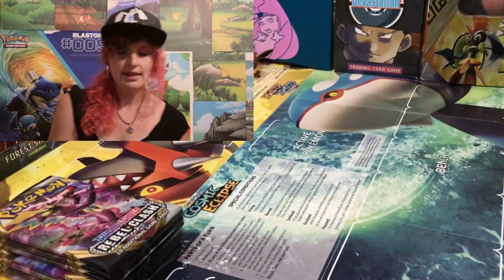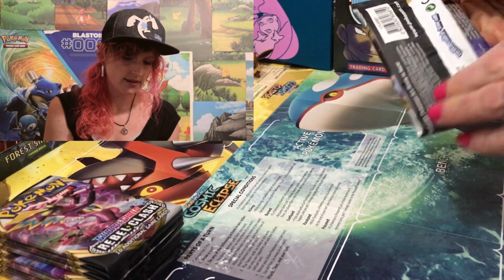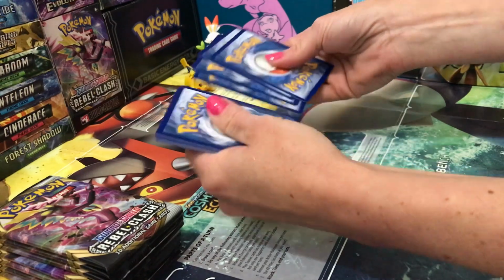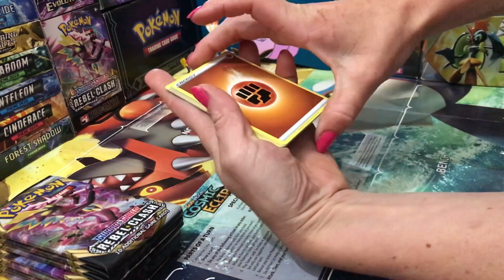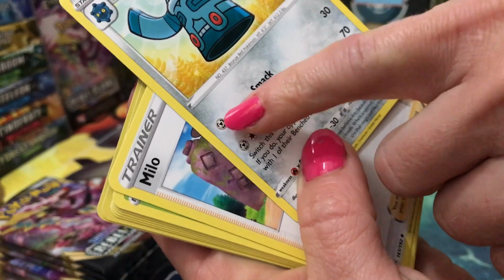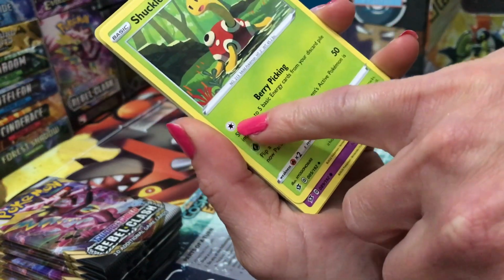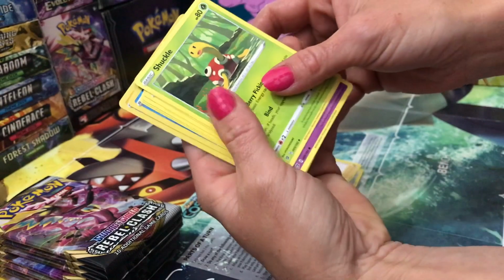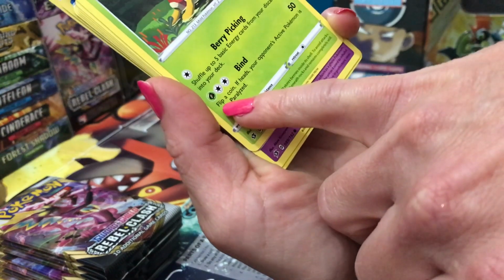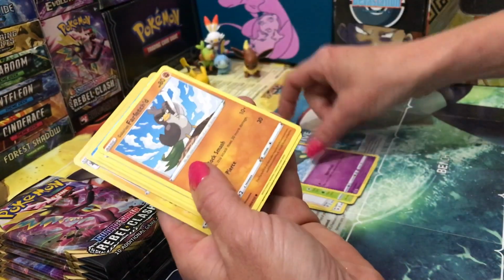Right, here we go. Let's get straight into Rebel Clash booster packs. Okay. There we go. So we've got fighting energy. Do you remember what I was saying about the energy cards? Each Pokemon will require a particular type of energy, and there will be Pokemon that just require any kind of basic energy, so you would be able to attach any energy to Shuckle to be able to do his berry picking move. And then for this one, you would have to have one leaf energy, but then any of the other normal energies. So if you're playing a mixed deck, for example, you could mix up your energy on that Pokemon.